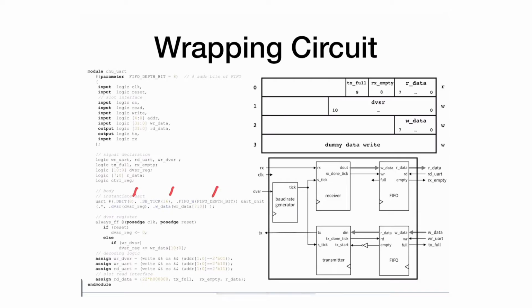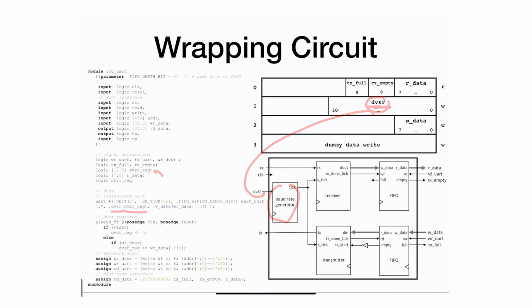The FIFO is connected, and the FIFO depth is 8. That means 2 to the power 8, so it can have up to 256 rows. So it's pretty large. And then we have connected the divisor to some sort of a divisor register. As it turns out, this divisor register is in here. So we're going to define a new register and put it here. We defined the new register that is 11-bit, and we connected it to the input in here. We're going to save that divisor, that baud rate, because we need it to be saved.